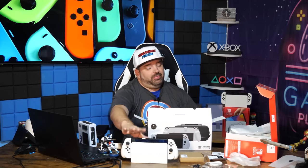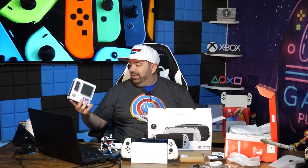That's why I'm kind of surprised there's not already a firmware update to make it work with Switch OLED. But who knows how long they've had access to Switch OLED. They might not even have had access to the original Switch OLED before launch. They might have only had access to, say, a prototype or some sort of 3D print one to be able to make other accessories. So I don't know. I can't really suggest this one.